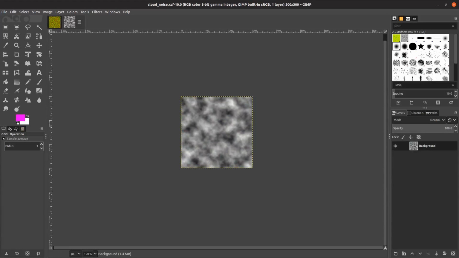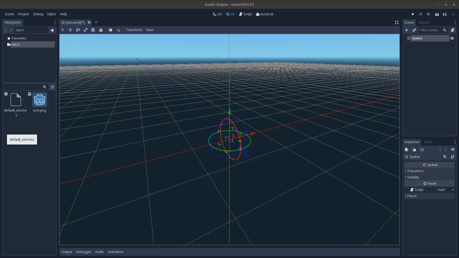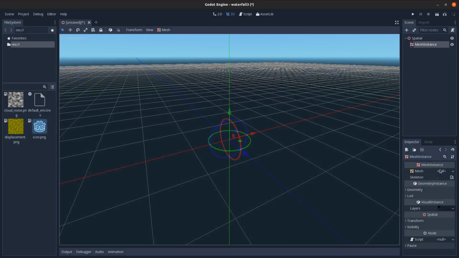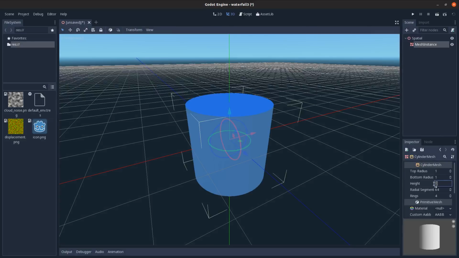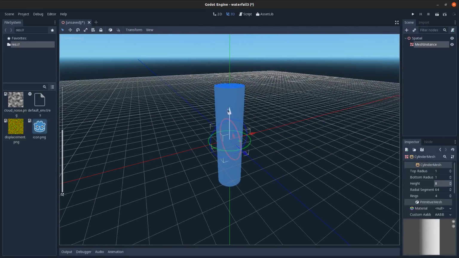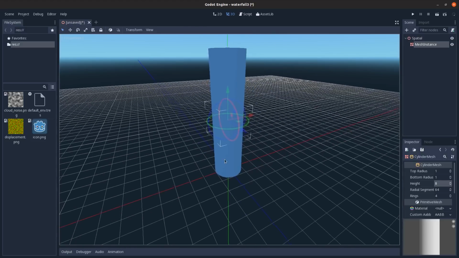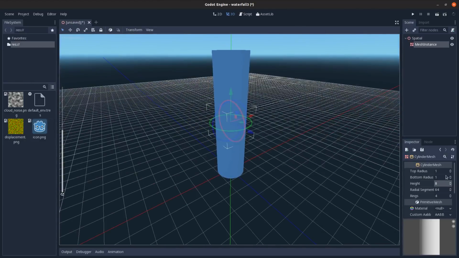So now I'm going to come into Godot here, and let's add spatial, and drag and drop in your textures. Then as a child of this, I'm going to add in a mesh instance, a cylinder mesh, and I'm going to set its height to 8. Just scroll to zoom out here, hold Control and drag this up, and then Shift middle mouse button to pan around like this, and scroll middle mouse button to zoom.